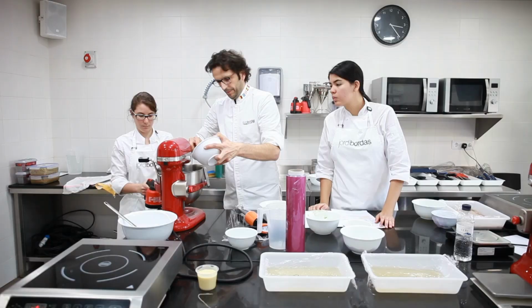Once we have this part, we have to decide the texture that we want, no? If we want a creamy texture, if we want a mousse texture, and like that, this will help us to decide what techniques we are going to use to create this recipe.